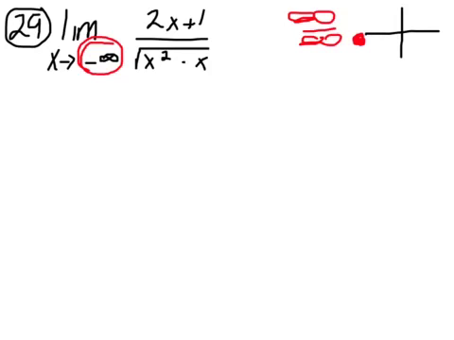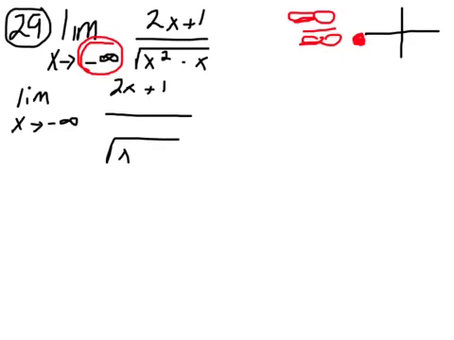So what we have to do when we have situations like this is divide out the largest power of x in our problem. We've got 2x plus 1 over the square root of x squared minus x. If you look at it, the largest power is x, because on the top it's x to the first, and on the bottom the square root of x squared would be x. Now, if I divide by x, remember that it's a negative x.